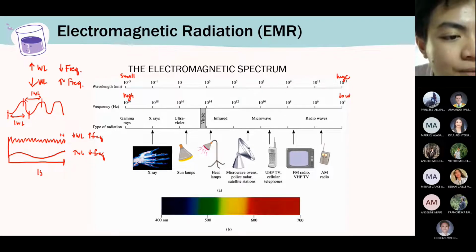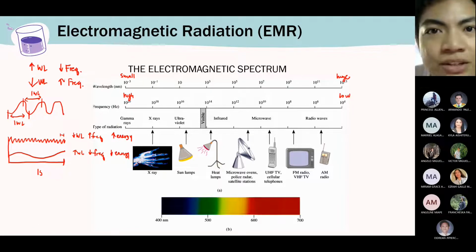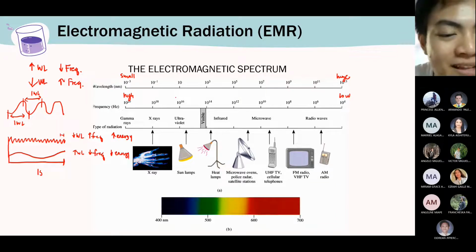So now, itong wavelength and frequency na to, pwede natin to i-relate in terms of the energy of the particles, no? So the idea kasi is that the higher the frequency means mas maraming energy. Okay? And the lower the frequency, mas mababa yung energy. Okay? So you can imagine it as parang tao, no? Pag masyadong magalaw, pag masyadong frequent yung kanyang movement, marami siyang energy, no? Just like children, no? Pag yung bata galaw ng galaw, masyadong mataas energy.